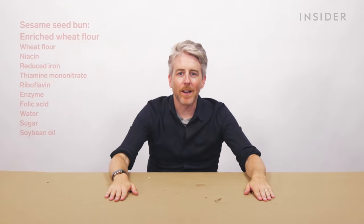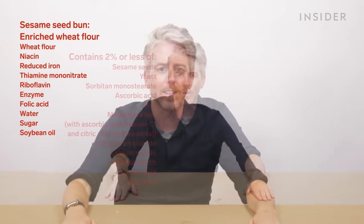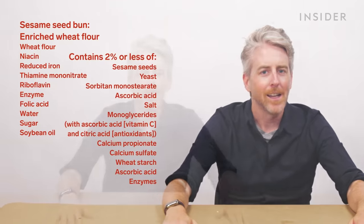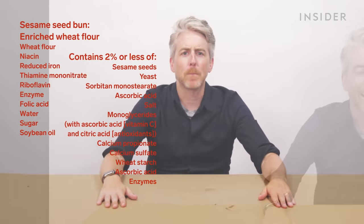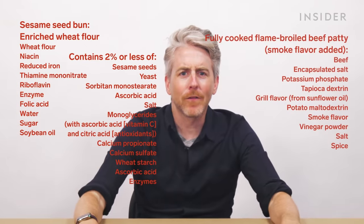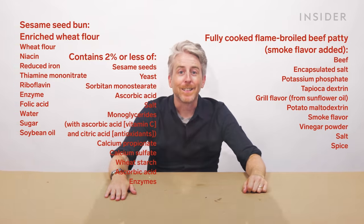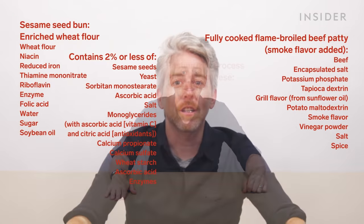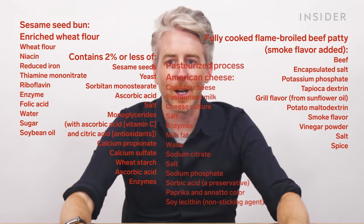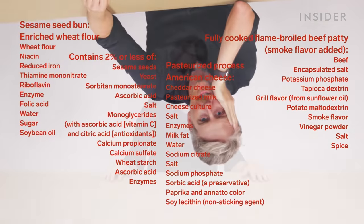And of course, the 7-Eleven Select Cheeseburger, which contains sesame seed bun, enriched flour, enriched wheat flour, niacin, sorbitan monostearate, antioxidants, calcium propionate as a preservative, calcium sulfate. Patty: smoke flavor added, and it's beef, encapsulated salt, potassium. Anything else after that? Salt, spice, pasteurized processed American cheese. They're sitting down. That's how long this is going. My camera person just sat down. A preservative, paprika, and annatto color.